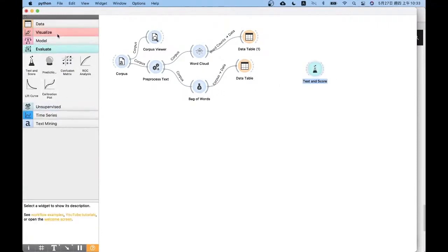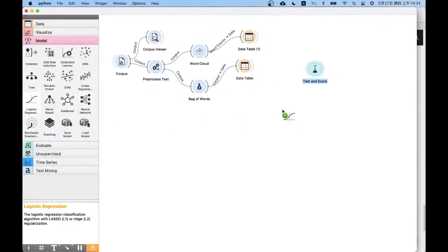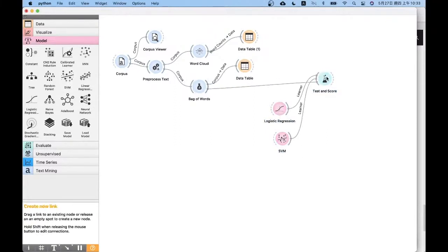The same thing. We apply 2 models, for example, regression models right here, and we use the SVM model right here. So basically, it's the same. We connect the model right here to the input data.